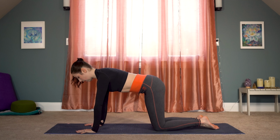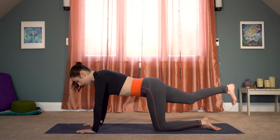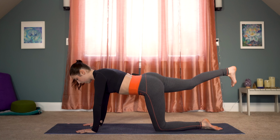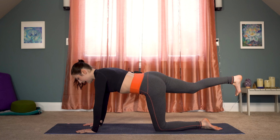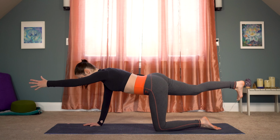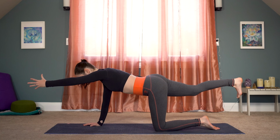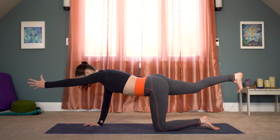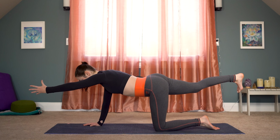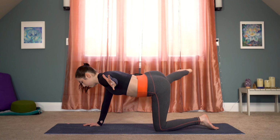Lots of integrity along the spine as you reach and extend your right leg out. Roll that right hip down, pull your lower belly in even more. Find a nice lift out of your left hip, and then maybe also extend your left arm forward, bicep along the ear. So we're gonna inhale here, and as we exhale, we're gonna open the right leg to the right, the left arm to the left.